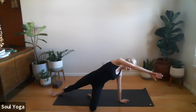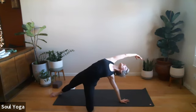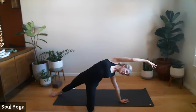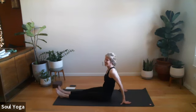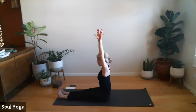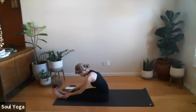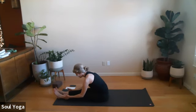Transfer the weight to the left shin and just open up the whole body here. Good, big breath. And then slowly set it back down. Take both legs, shake them out. Big breath in, get tall. And this time fold over both straightened legs. Let the heart really lead here. And the hips draw back. The neck releases.